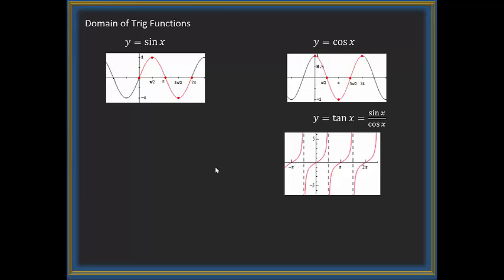So you can continue like this. On the negative side, you have negative pi by 2, negative 3 pi by 2, negative 5 pi by 2, negative 7 pi by 2, and so on the left side. On the right side, you are getting pi by 2, 3 pi by 2, 5 pi by 2, 7 pi by 2, and so on. At those places, tangent x has a vertical asymptote. We'll see another similar function where cosine x is in the denominator. That function is secant x. Secant x is 1 over cosine x. We'll have the vertical asymptotes in the same places, and then we'll see how the graph looks.